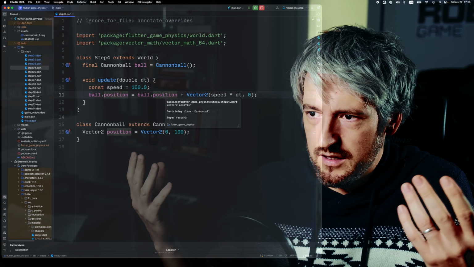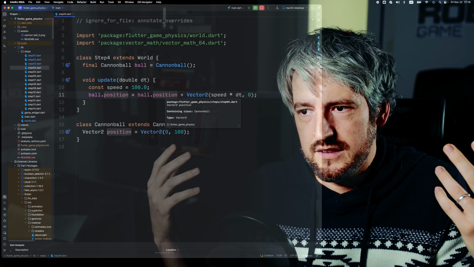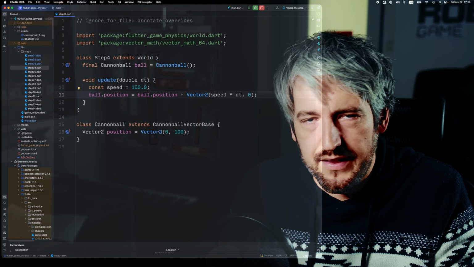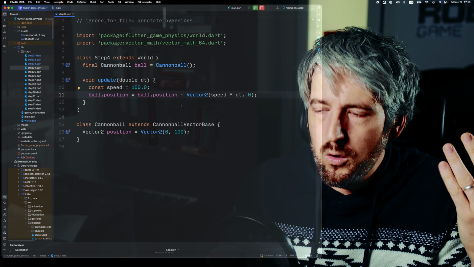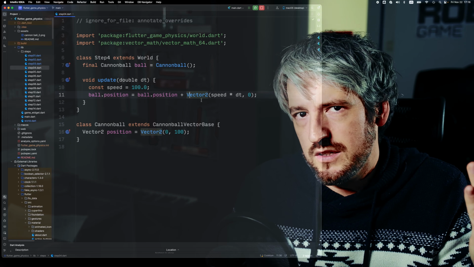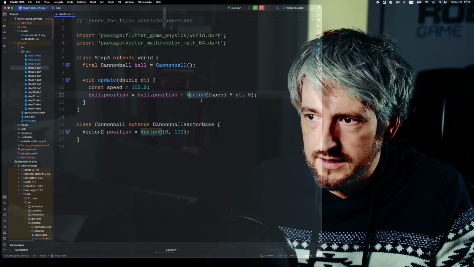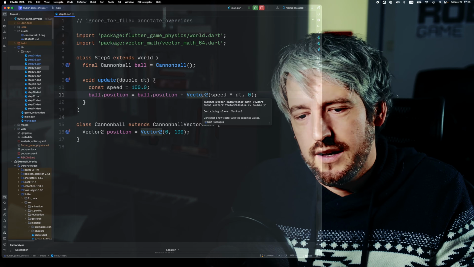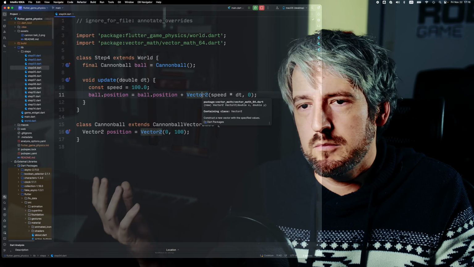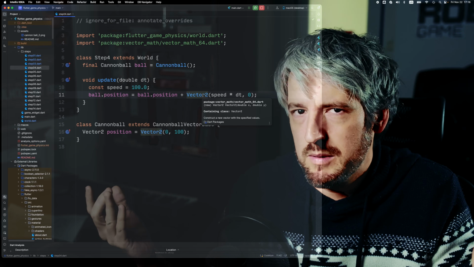You have a class that has 2 numbers in it, dx and dy, and you can do things like plus and minus, and you can scale them and all that. The only reason we are using vector2 and not offset is that vector is more performant than an offset. It's actually a mutable value. It's a little more low level, but for a game of almost any reasonable size, it will be better than using offsets.